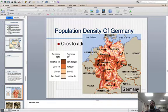Here you can see the population density in Germany. The pollution is obviously going to follow these areas. Your biggest cities and areas are going to have your highest areas of pollution. The biggest area is right through here: Cologne, Dusseldorf, Essen, Hanover, Leipzig, and Dresden, even down to Frankfurt. This area is where you can see your highest concentration of pollution. And it really continues on down to Stuttgart and over to Munich.